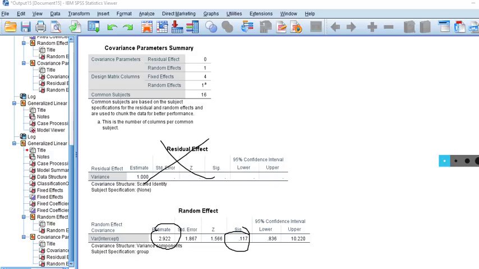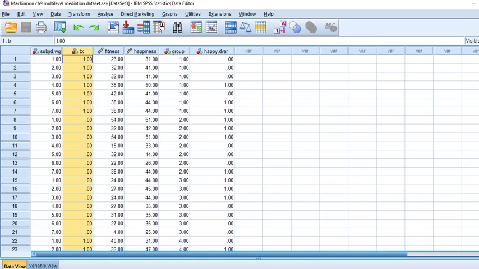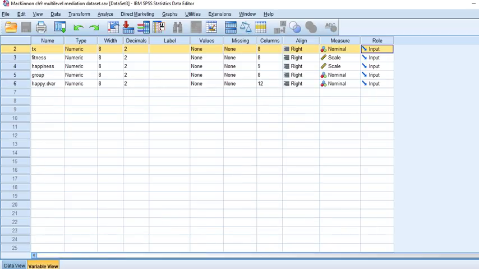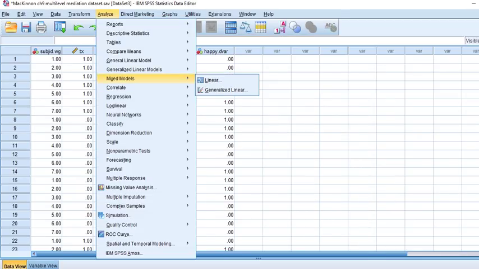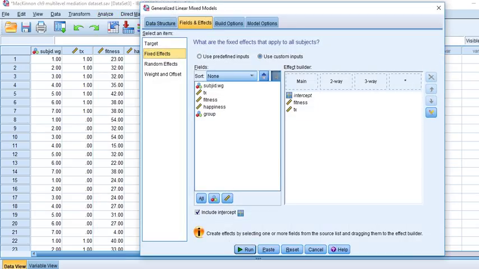The other thing to note is that if we converted our treatment variable to a scale variable, we could use it as one since it is a dummy coded variable. If we do that and run our analysis right here, you can see treatment is already filled in as a scale variable in SPSS.